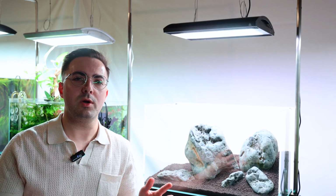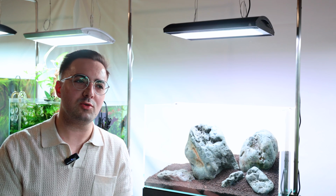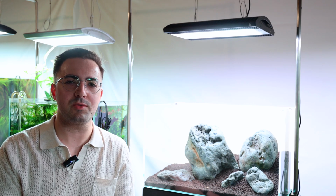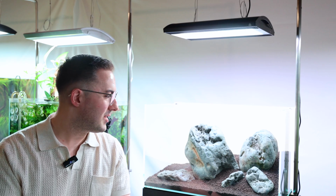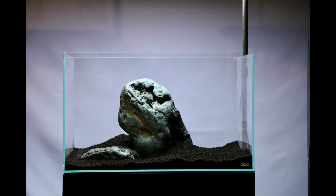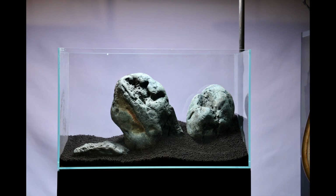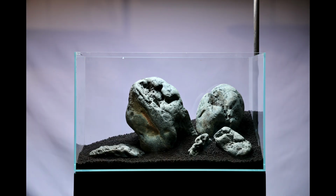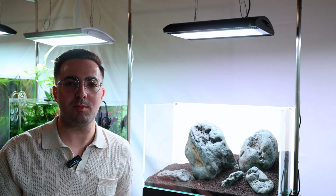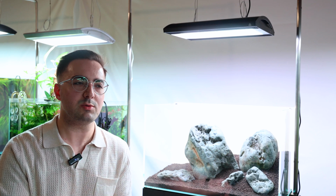I almost want to coin a new term, classical aquascaping, because this Iwagumi looks like it's from the early 2000s. And I think as far as the long-term development and the planting and everything else, it probably will remain that way. For some reason, I just am drawn to older style aquascapes. I don't have anything against more modern Iwagumi styles, but this one just appeals to me so much more.